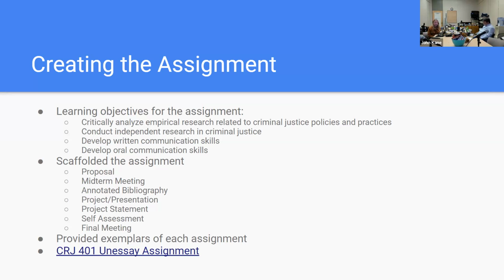Following that, students were tasked with creating an annotated bibliography, and so this is where the research part really became salient in the project. Their goal in this project was to communicate empirical research as it related to their topics.